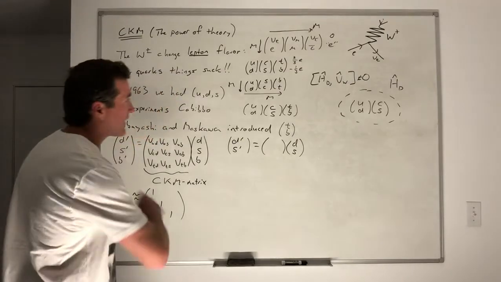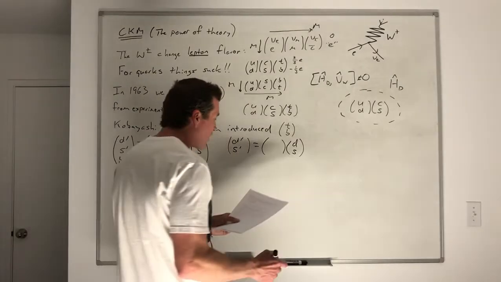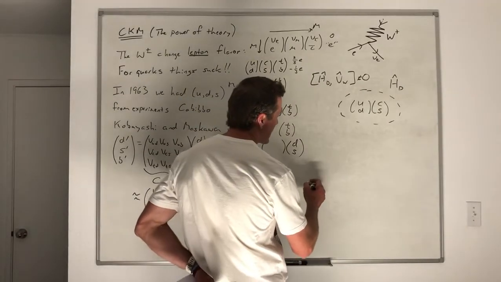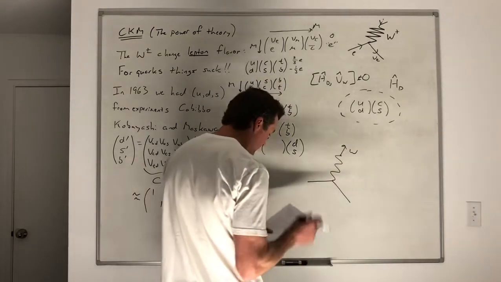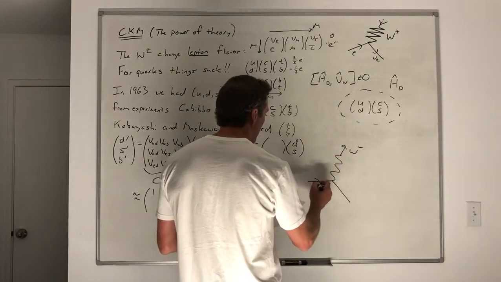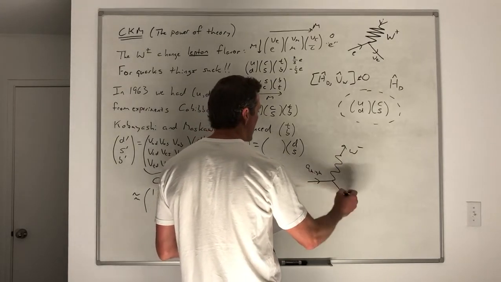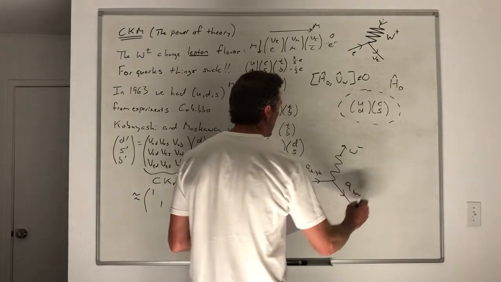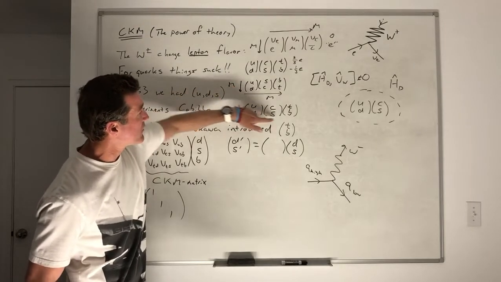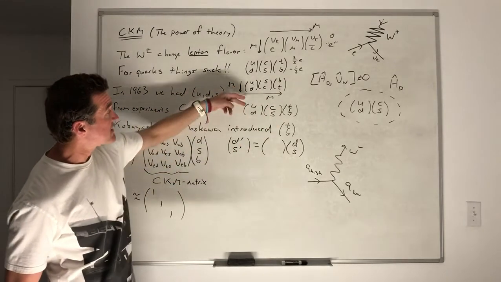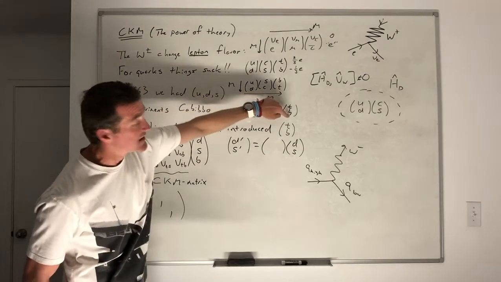Now, when you're working with this transition, it's actually not that bad, because all you have to do is, when you're drawing a diagram and you have a W come out, and this will be W minus, then we can label the incoming quark as a high quark and the outgoing quark as the low quark. What I mean by that is the upper component of each of the doublets is the high quark and the lower component is the low quark, because the W always transitions you between the top and the bottom. It might take you between this and this and this and this and this and this, okay?